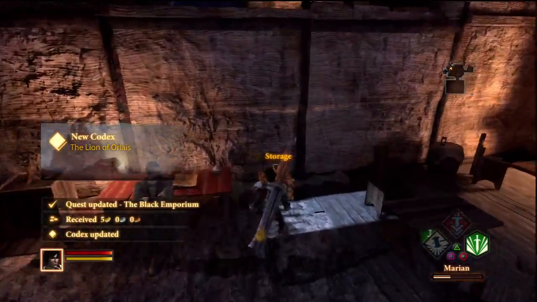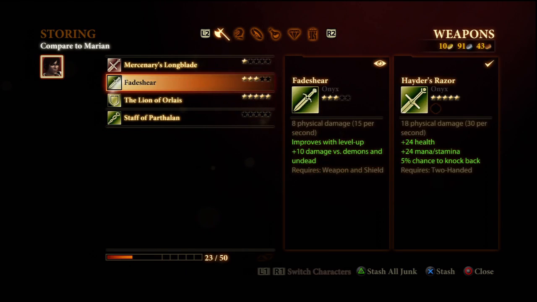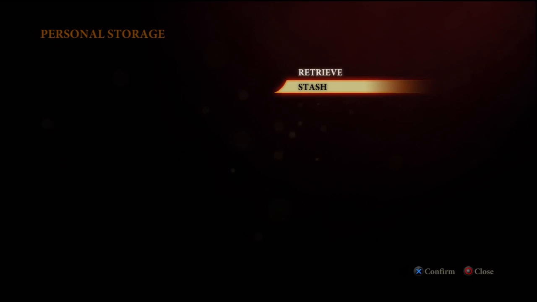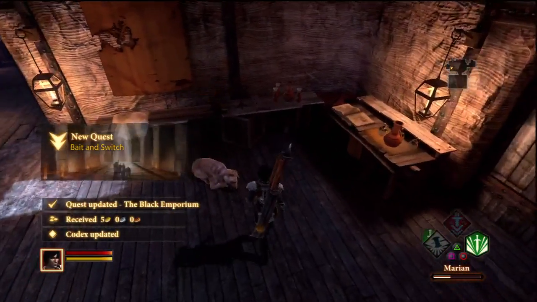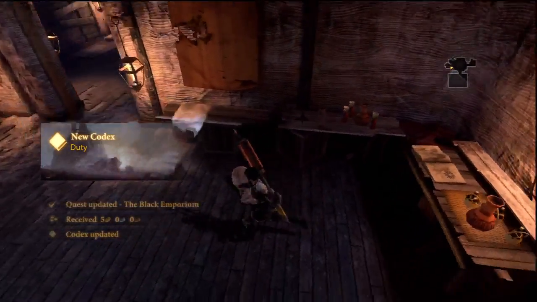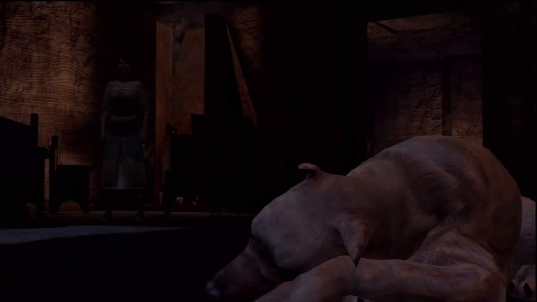Okay, so we're gonna stash all the stuff we don't need. This includes the Sir Isaac armor. Alright, now you got a chance. This, you can order runes in here, you can order poisons, things like that, potions. But we don't need any of that yet. But we can rename our dog.